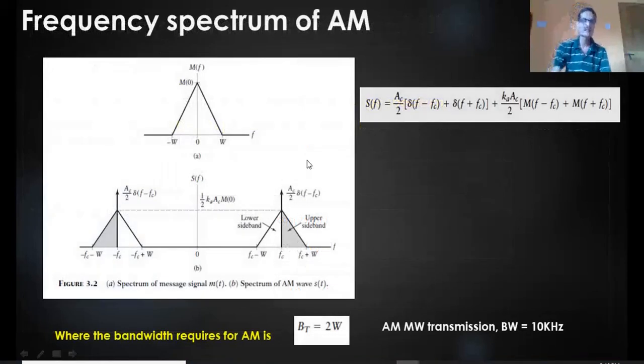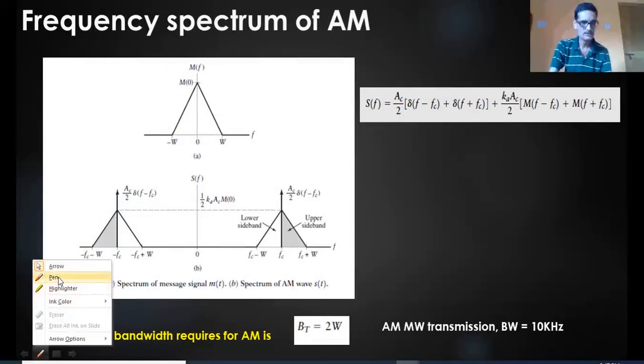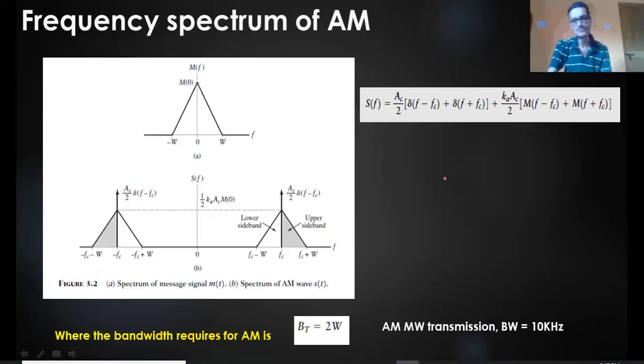Now, if I represent this graphically, the frequency versus magnitude graph, let us say this is the original message spectrum M of f, which is low pass. It's a triangular representation that we have taken over there, but for representing the frequency spectrum, I can also use a low pass representation, something like this. The low pass filter characteristic, you know, right? This is on the positive side, this is on the negative side. Here this is 0 Hz, the highest frequency taken as W Hz, and this is minus W. See, any shape we can use for representing the frequency spectrum, either triangular or maybe rectangular, whichever shape.